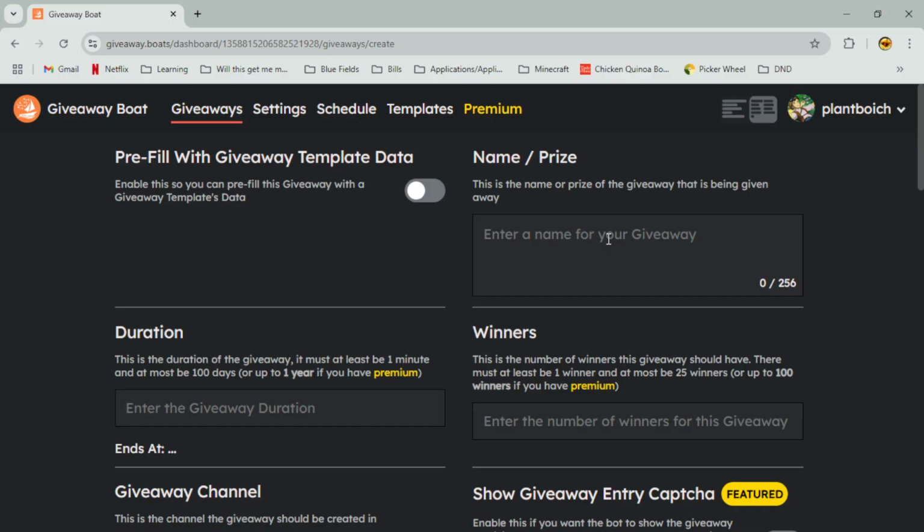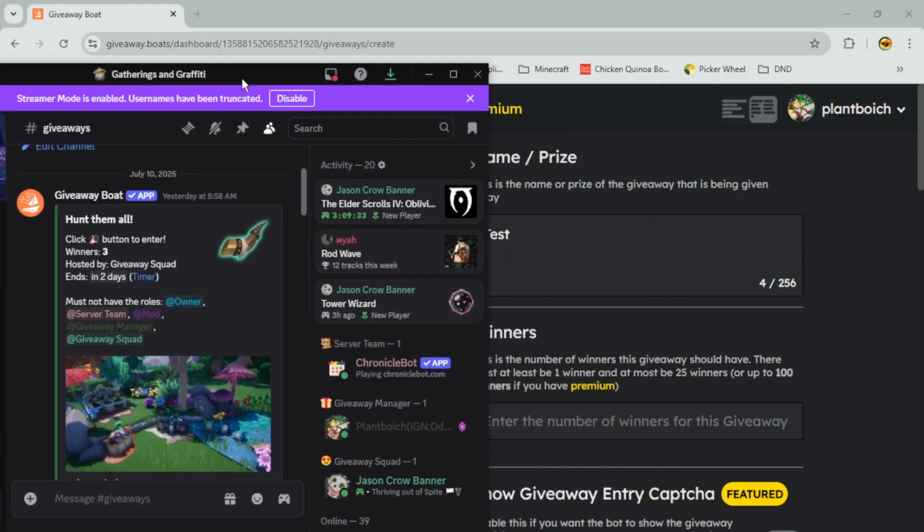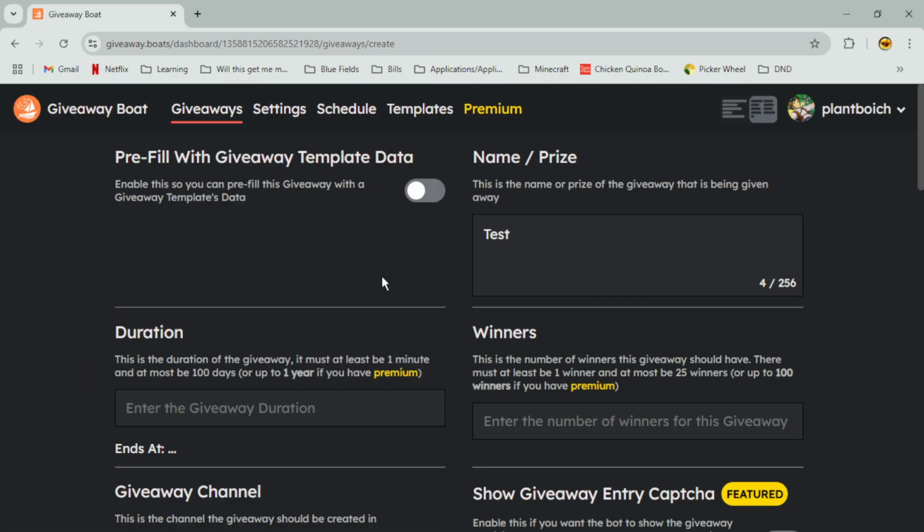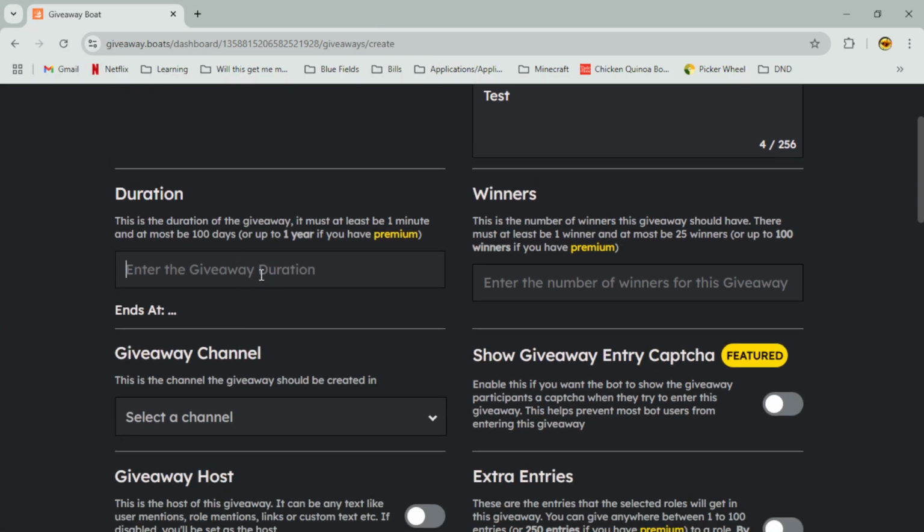So basically, if we're doing the prize, this is the name, and let me go to the giveaway and bring it over here. The name would be like this little tag right here. And duration is obviously how long the giveaway will last.